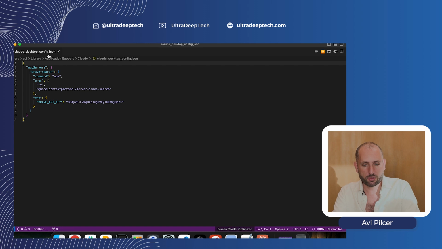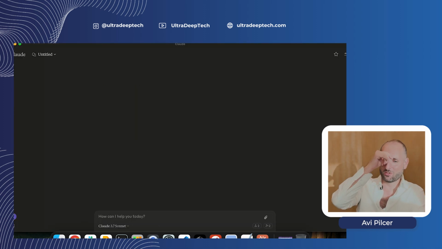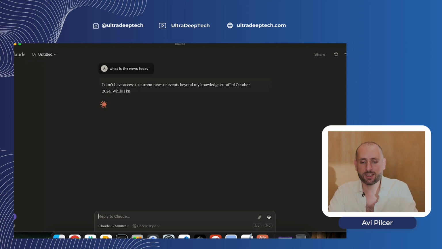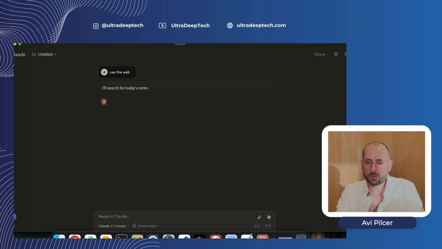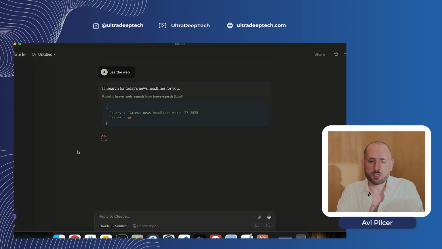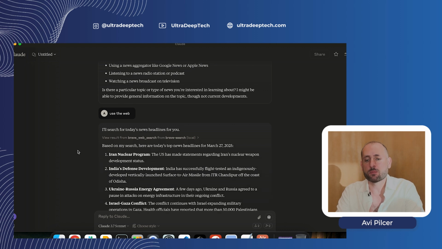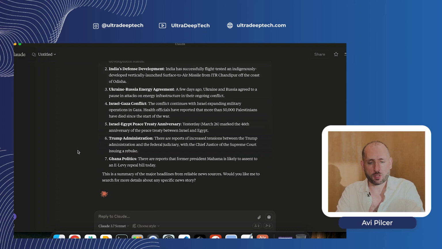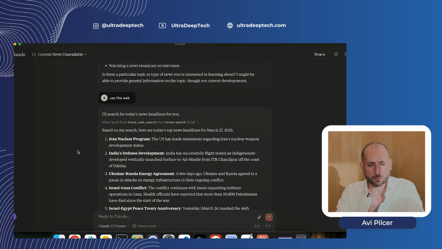So here, as you can see, I had to tell Claude to use the web because naturally it doesn't yet realize, since MCP is a very new concept. But when I tell Claude to use the web, it understands it needs to use Brave web search. I allow it, and now it's sending the query to the MCP connection, and Claude was able to search the web and give me its analysis of the news of today, 26th of March 2025, etc.